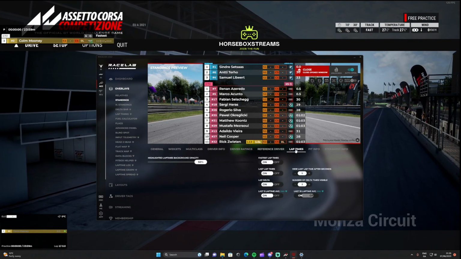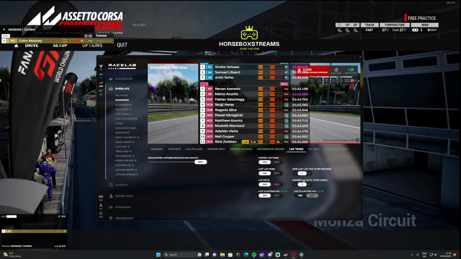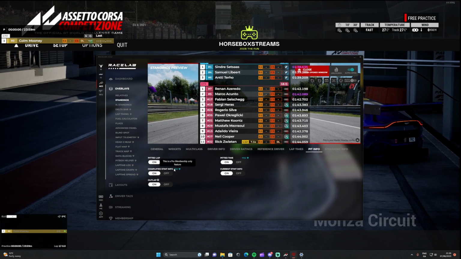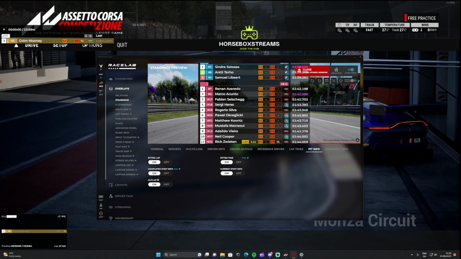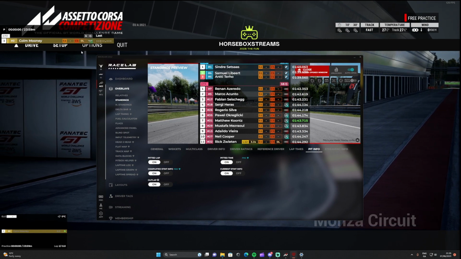Your reference for driver, your lap times, fast lap, lap time, lap delta, everything's on there. Pit info as well is all turned on, and that's why your Pro is important, for completed stint timer and all, so you can see how long they were stopped for. While you're racing, that can be quite interesting.